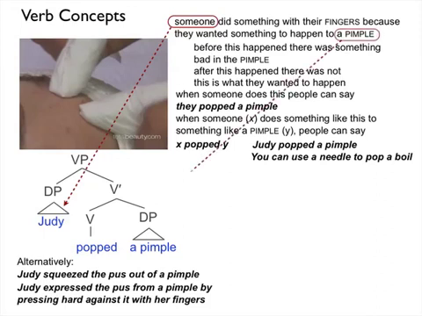And then the pimple thing is expressed by a DP in the complement slot. So we have not really very much there in the syntax, but we do have enough there because that's the way it works, right? By having those things in that order, we can fill in the slot. The rest that we need is the knowledge of pop when it goes together with things like pimple, meaning that, right? That's all stuff that has to be in our memory somehow or other, right? So you could say that's a fleshed out lexical entry with the meaning in it.